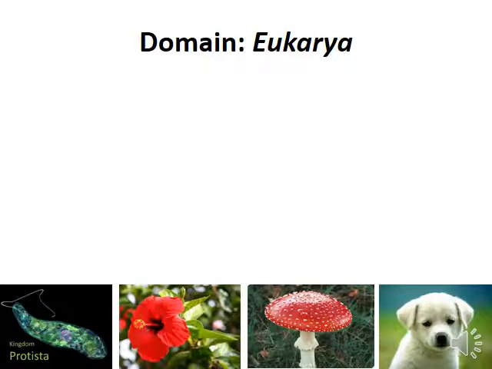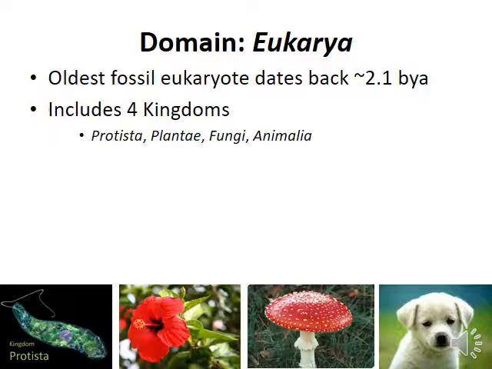Okay, so like we mentioned, we're going to focus more on the domain eukarya in this course. And so we've already talked a little bit about fossils. And there are 4 kingdoms within the domain eukarya once again, so know what those 4 kingdoms are. Animalia are animals, fungi, plantae, plants, and then protista, protists. And so we'll go over those as we proceed in lecture.